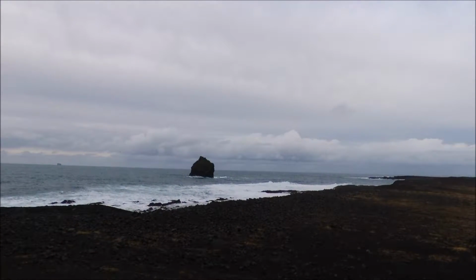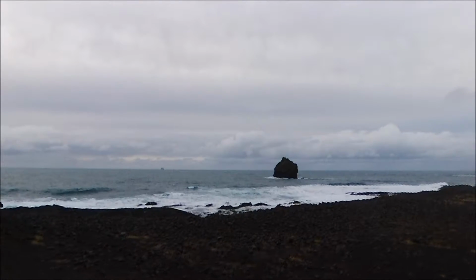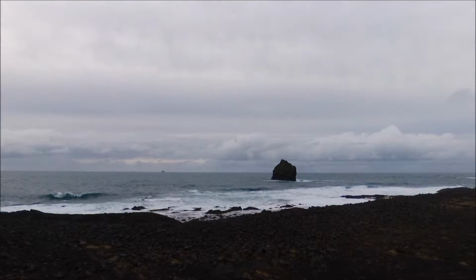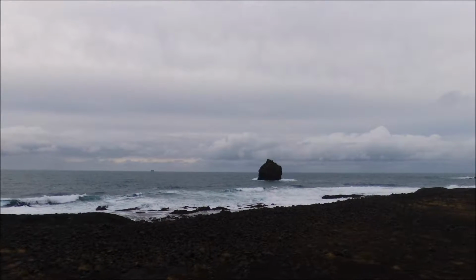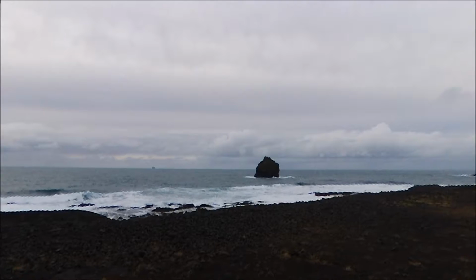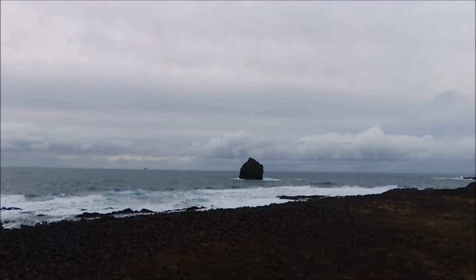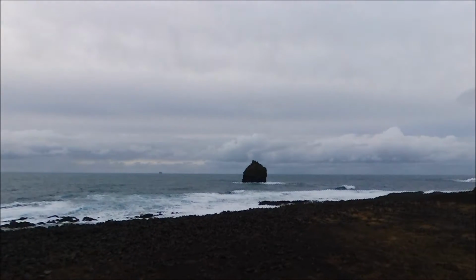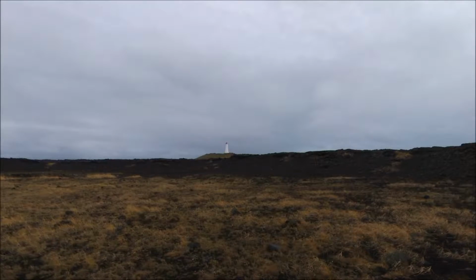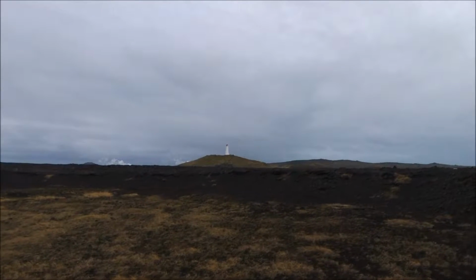I had a couple batteries left at this point and figured that I'd use up the rest of my flight time here. Now, even though this video is only about 2.5 minutes long, I went through 2 batteries just fighting the wind. Again, Bebop did a great job of holding its position and taking pictures, but when you're fighting a 20 or 30 kilometer an hour wind, the drone has to use up a lot of battery just staying stationary.